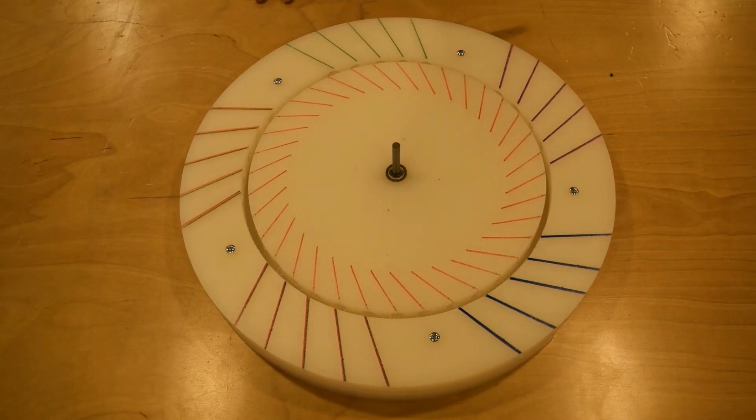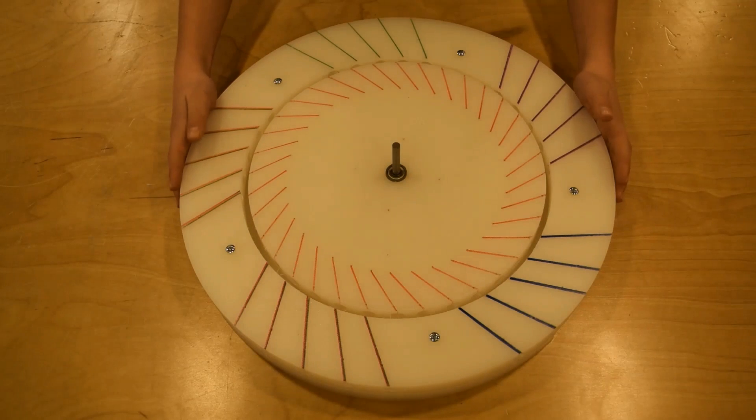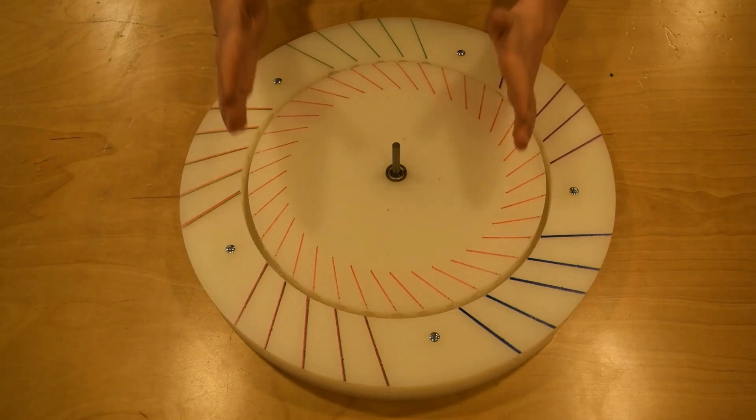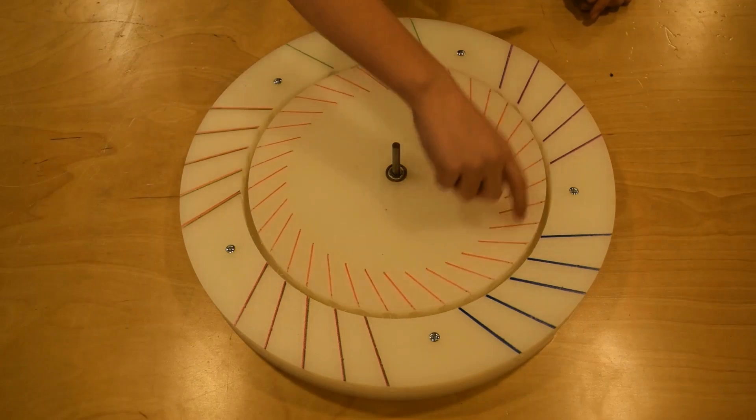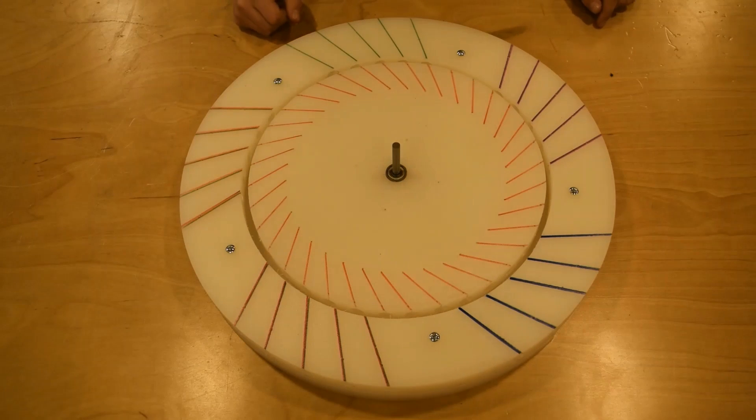This is the prototype number three. This prototype performed the best. This motor is 18 inches wide. The rotor is 12 inches wide and it has 36 magnets. As you can see on this motor, we have five timing zones with five permanent magnets each.